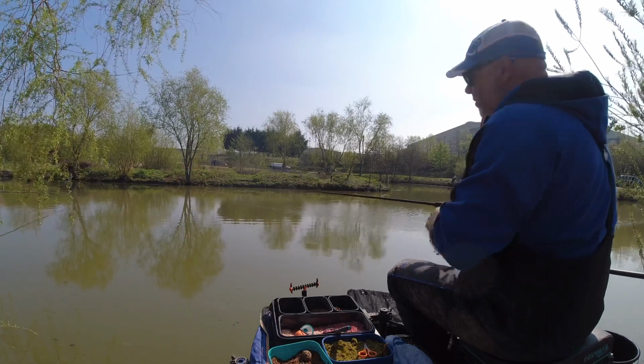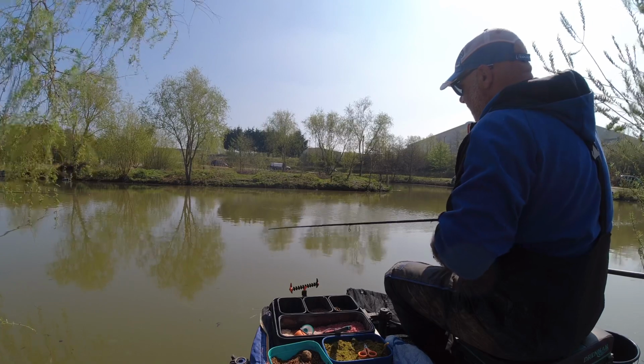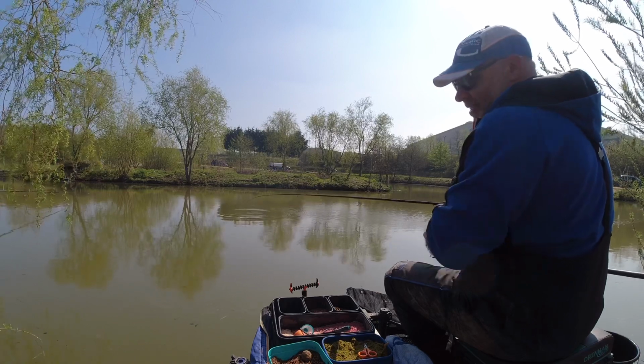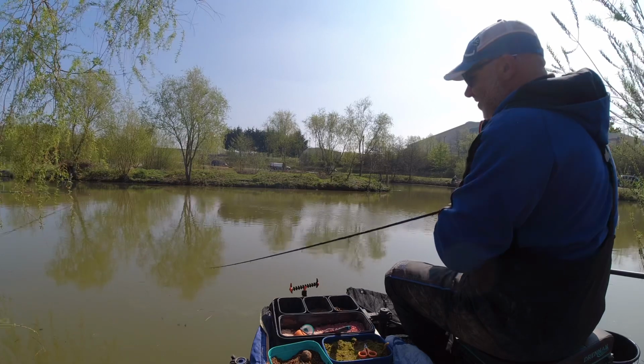Literally a bite out of the blue. So I've gone to the left of those brambles. There's brambles there to the right, and then there's some more brambles to the left, and there's obviously a little gap there. This one is literally, I've looked at it and it's gone absolutely crazy.